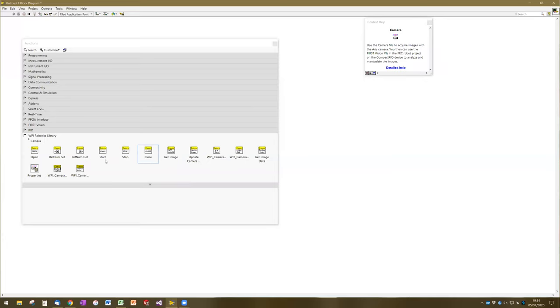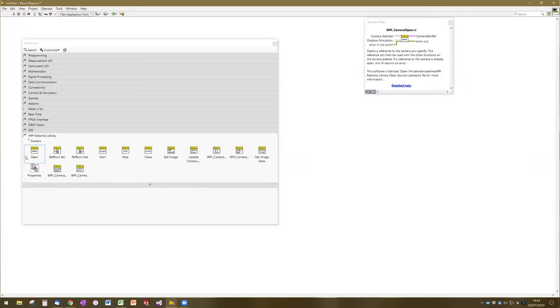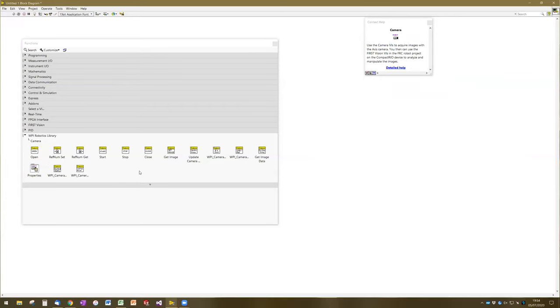Okay. Next we have camera. I'm not even going to talk about this. This is blocks for using camera data on the RoboRio, so that'd be us grabbing camera information and processing it on the RoboRio. I strongly recommend that we do not do this. Pretty much everyone's applications use a camera mounted to a secondary processor that does all the computation, and then you just send the results of the processing back to the RoboRio. The RoboRio is not super great at processing the data. It uses a lot of the CPU power, so I'm trying to get away from that.